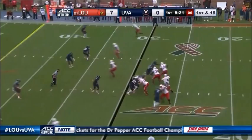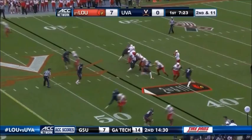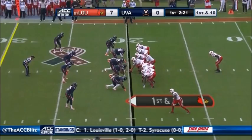Corner route, three-step drop, timing pattern. This is James Quick, still on his feet to the 45 — 47 of the last 50 games the Cavaliers are all over this road. Gardner is your quarterback, he's the guy that brings the heat. Gardner rolls right, he's got plenty of room — will he get to the first down markers? No. Cavaliers made a stop, premature, at Scott Stadium.